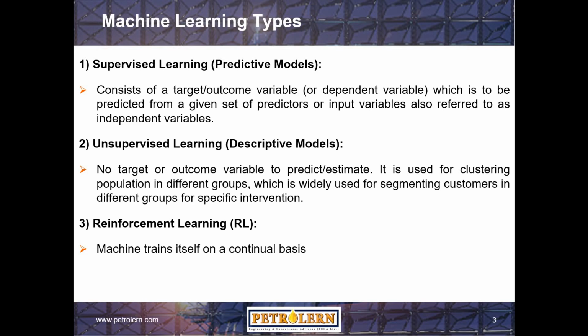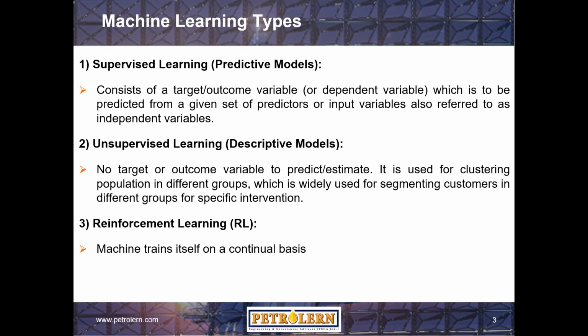You could have multiple outputs. You could be trying to predict cume per foot as a function of time. You could predict cume 30 per foot, cume 60 per foot, cume 90 per foot, and so on and so forth. So you could have a model that has multiple outputs, and in this case you have a multi-output supervised machine learning model. Okay. The next type is referred to as unsupervised.